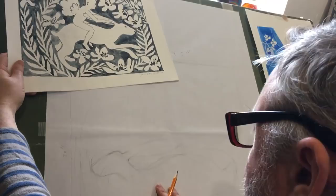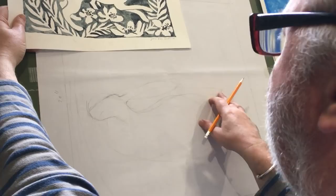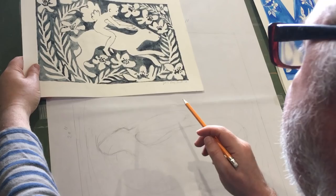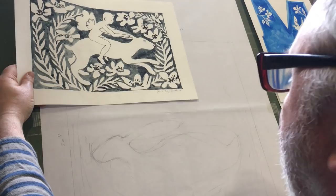So I'm going to move it in, and I might actually, because I was originally thinking, oh well, I could just swap him round, but I might actually stick with it and keep him going from left to right, so he's going somewhere. I don't know if people know, but usually in children's illustrations, in children's books, if you're going somewhere, you go left to right, and if you're coming back, you go right to left. You'll start looking and you'll start seeing that now I've told you.